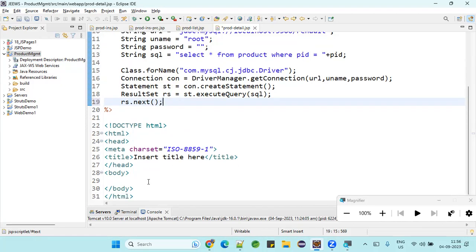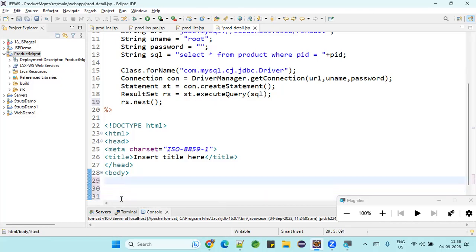And we are just going to print the details. We don't need any table, let's just make it as simple as possible. First is rs.getInt of first data and a break, and this is product ID. Yes, I made a mistake.